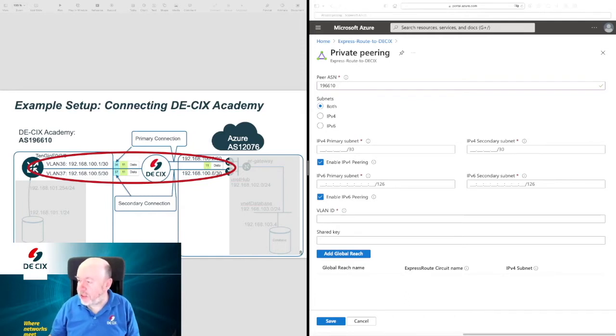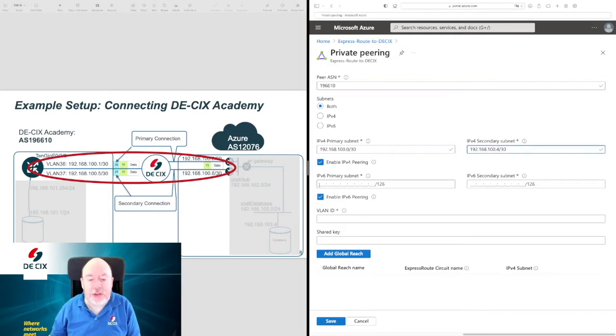The IP addresses we need here for IPv4, that's a /30. So we need basically two IP addresses, one for the Microsoft router, one for your router or for my router. And we need that both for the primary and for the secondary connection. So I'm adding two /30 IPv4 addresses, and you might see that I'm using private IP addresses for that. The same goes for IPv6.